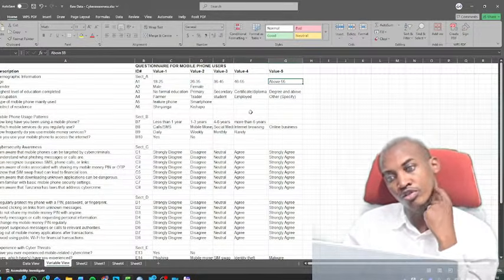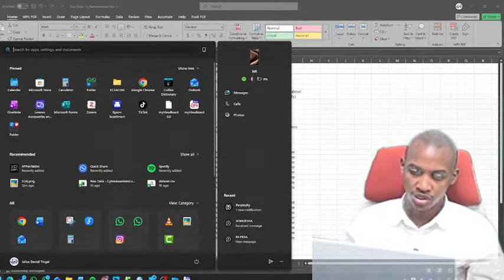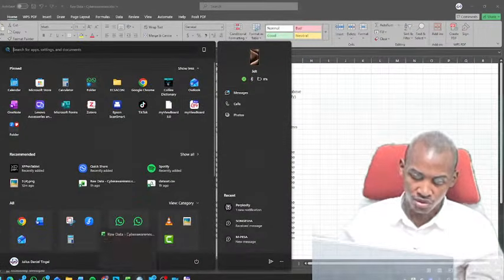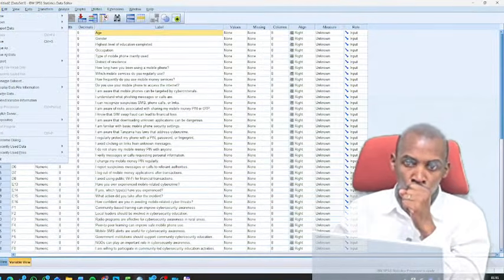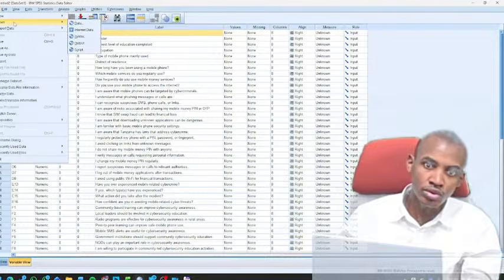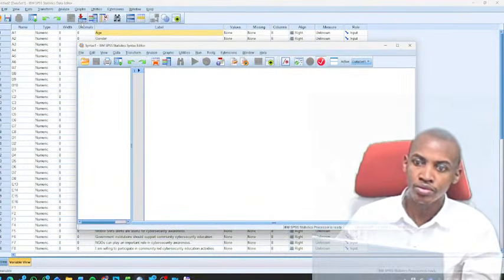Okay, so the convenient way to do it is by using a syntax in SPSS. Open the new syntax window.